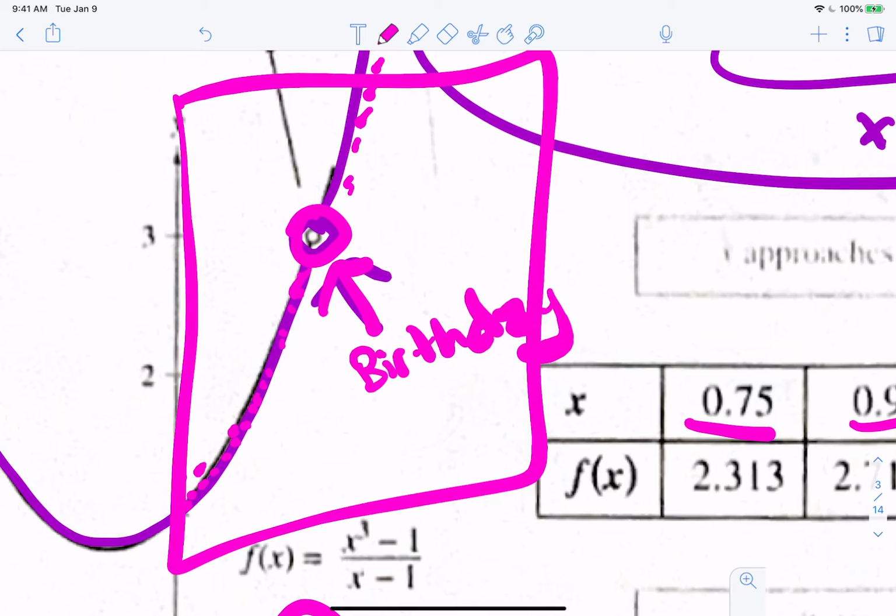Because it's on your birthday, you get rewarded. You pay 0 amount of money going to this theme park. Okay? It's like you get free ice cream on your birthday. So on your birthday, you pay 0 amount of money. That's kind of a hole in the graph. So basically what we're trying to find by looking at this point is how much money would you have paid if they didn't let you be free on your birthday. Does that make sense? We're trying to find the amount of money that it would have been if they didn't give you that discount.